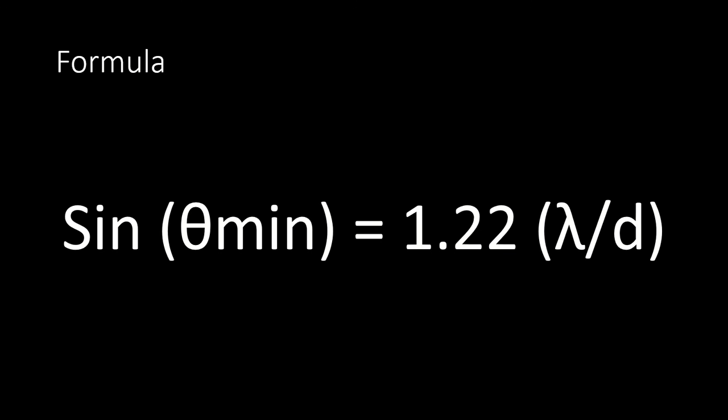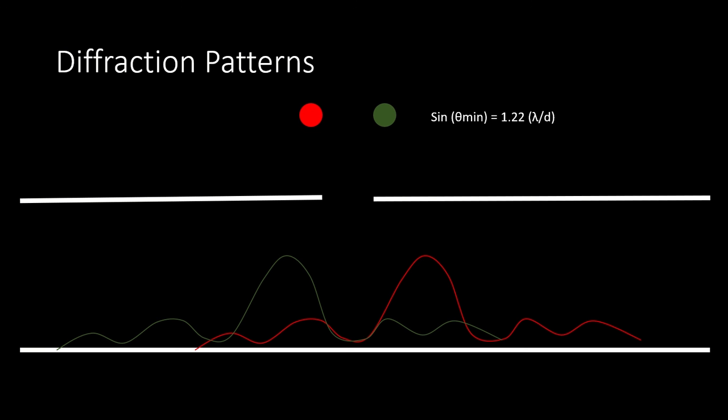Rayleigh's criterion is a formula, and it really shows us how we're able to discern the minimum angle, the angle we were just talking about. Now, this equation says that the sine of the minimum angle needed to discern between two objects is equal to 1.22, which is a constant, and we can refer to as Rayleigh's constant, multiplied by the wavelength of the light being viewed divided by the diameter of the hole in which the light is passing.